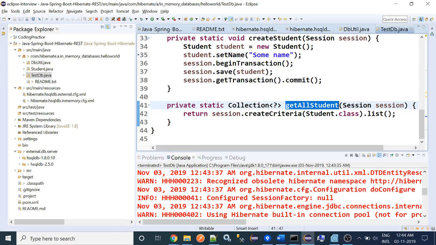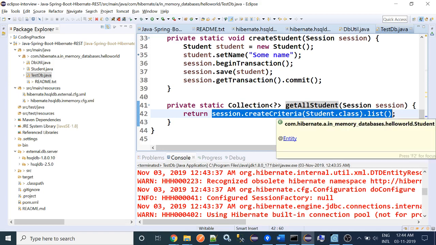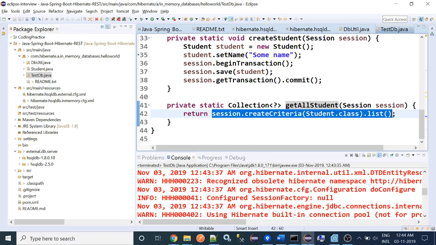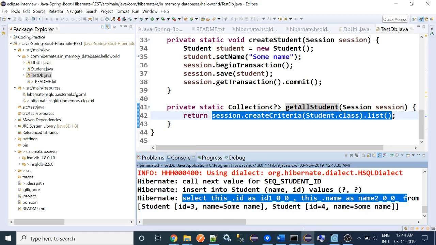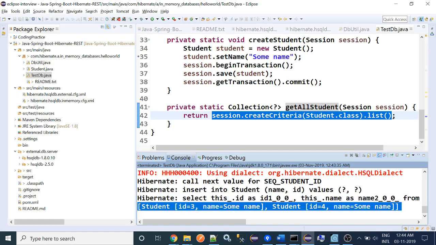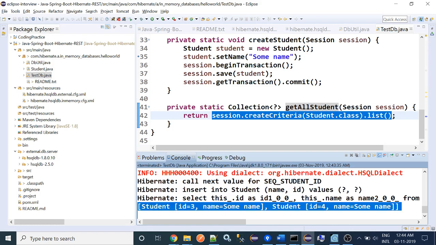What this particular statement does is that it fires a select star query on the table mapped against the Student class. So this is the query that gets fired, and this is the outcome of the query. So we have inserted one value and we have selected all the values and displayed them on the console.